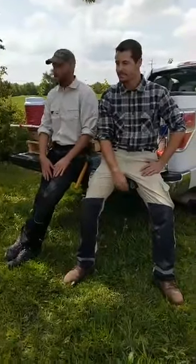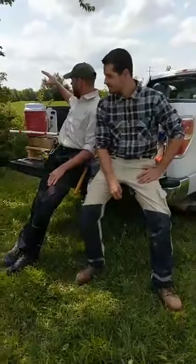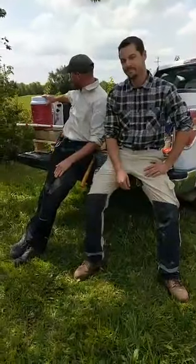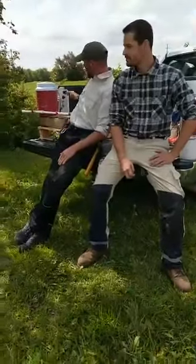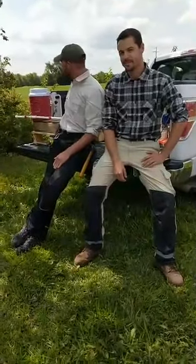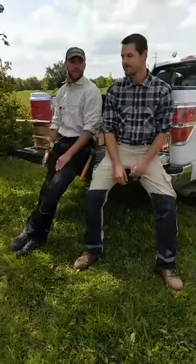And today we are gonna be taking the chicken waterer that we built a couple weeks ago, and we're gonna be putting it in a pallet shade structure that is meant for water and feed applications.